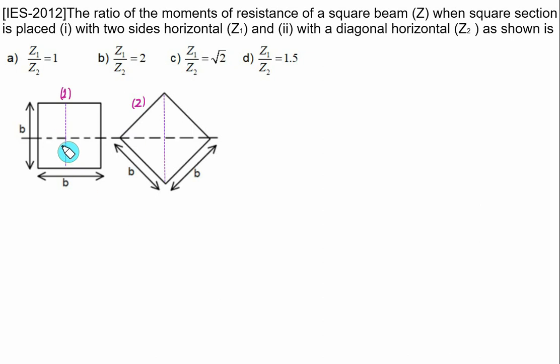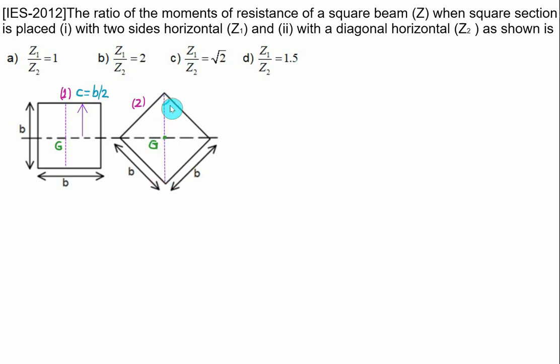As far as the square section is considered, the centroid will lie at this point, and in the case of rhombus, it will lie at the intersection of two symmetry lines. The C value here is the maximum value of the top and bottom fiber distance. So here the square section has a side equal to B, so value of C will be B by 2. Here you have to do a little bit of calculation to find out the value of top fiber or bottom fiber. Both are the same value.